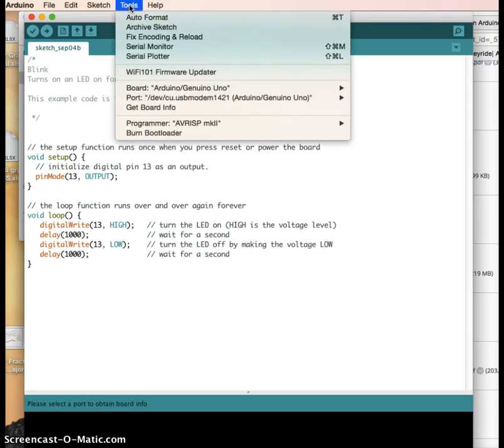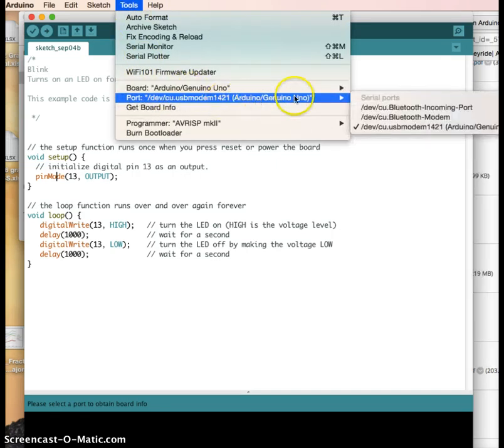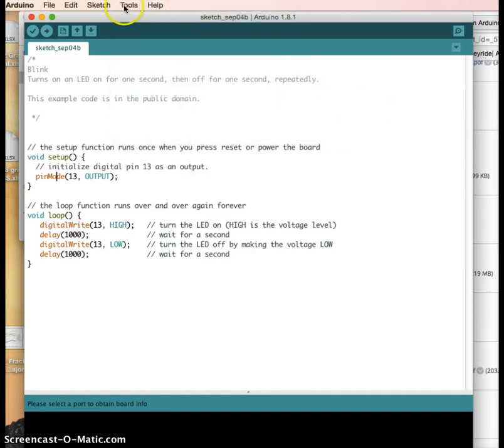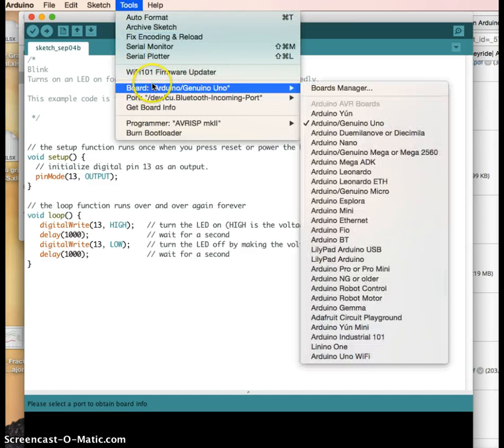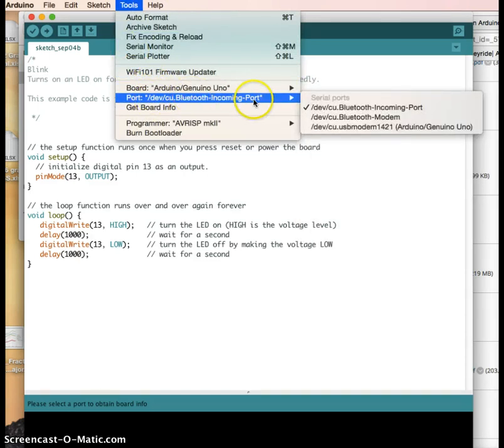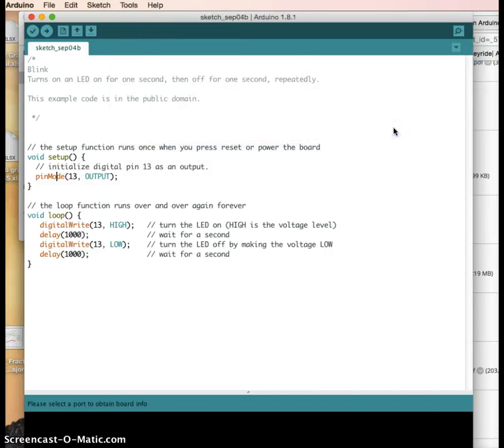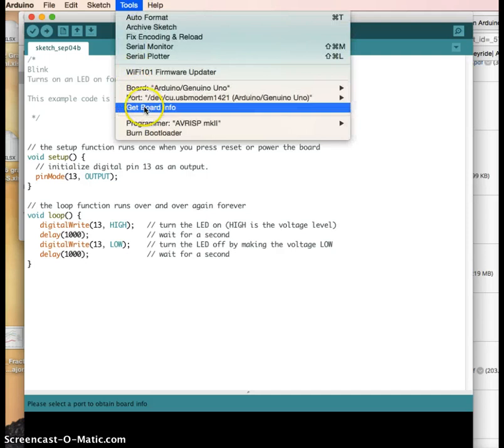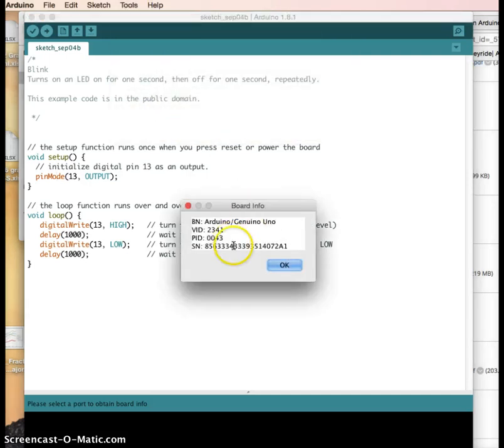So when nothing happens, that tells me it's not communicating with the Arduino. The most likely thing is it's at the wrong port. So go down here to the port button, and you will see there are several ports. You can hook it up to, well, there are multiple ones. I'm on a Mac, so I'm looking for the one that says USB Arduino. So if I click on that guy, now when I get board info, ta-da, okay, this little pop-up window is there. That tells me it is now communicating.